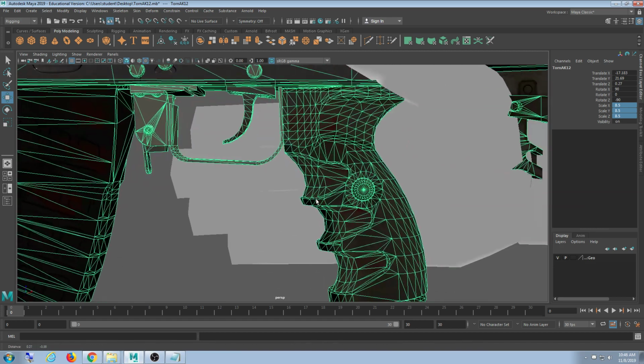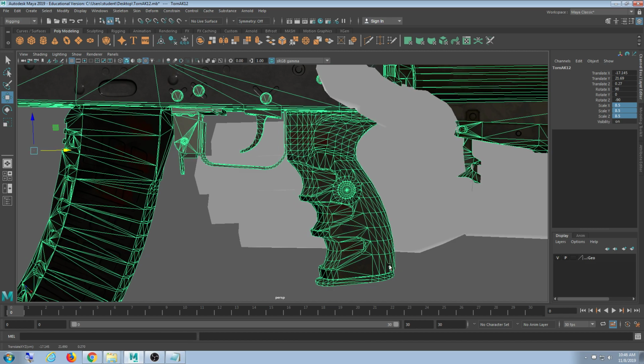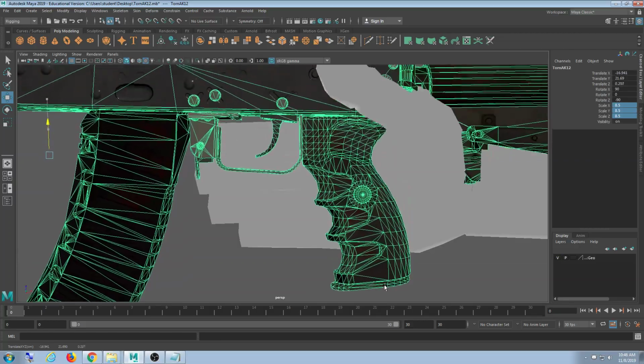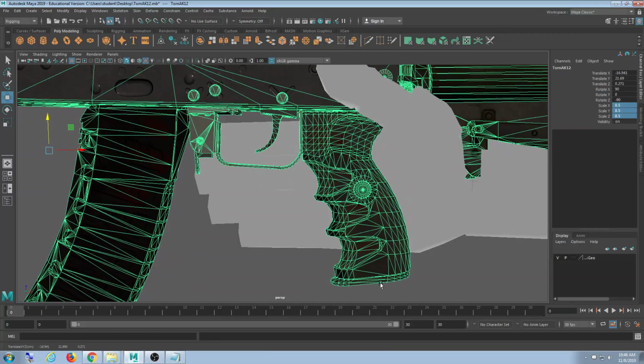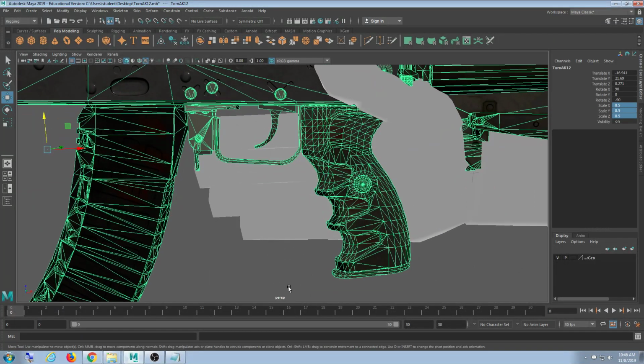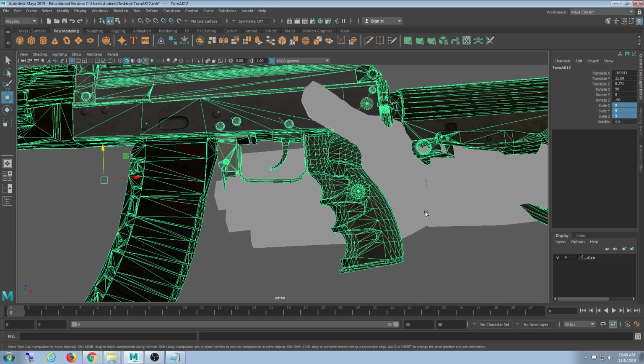When you're scaling this thing, you want to look at the grip, and make sure that the grip's going to fit in his hand, and that the finger can fit in the trigger area. Mine actually might be a little small.